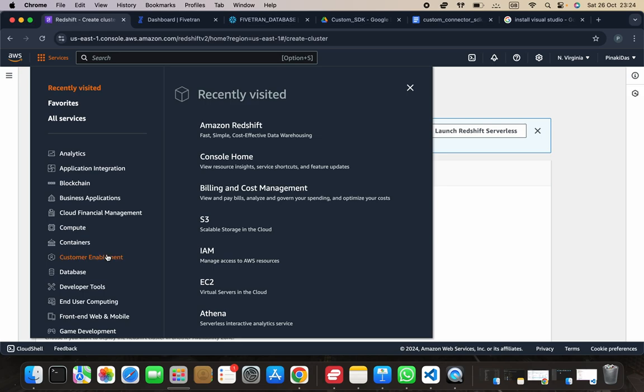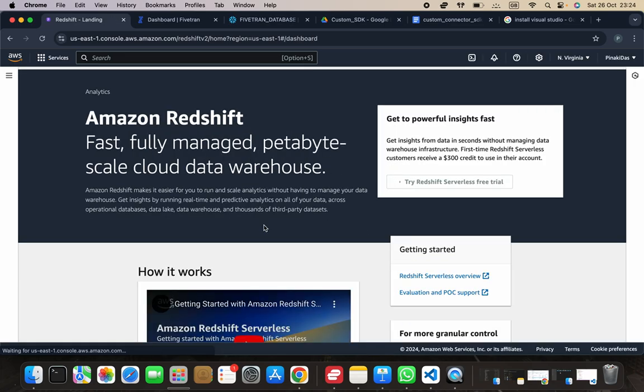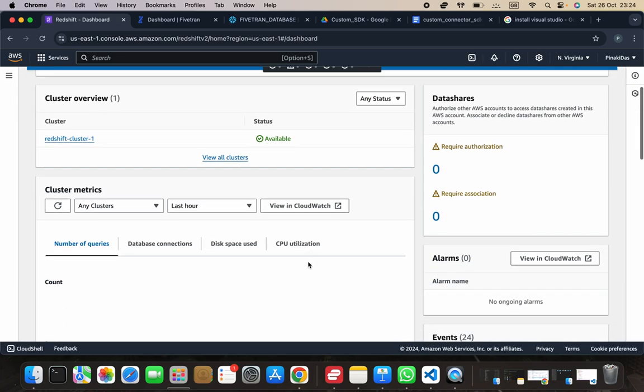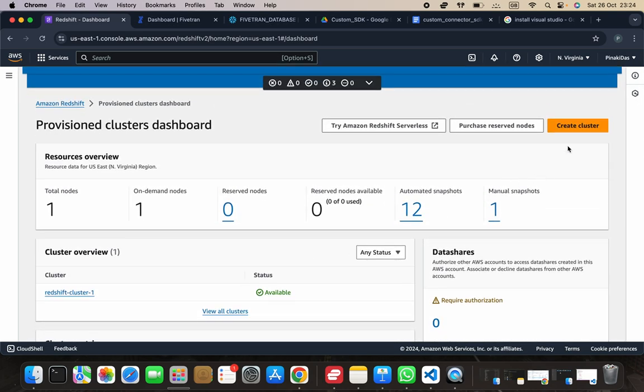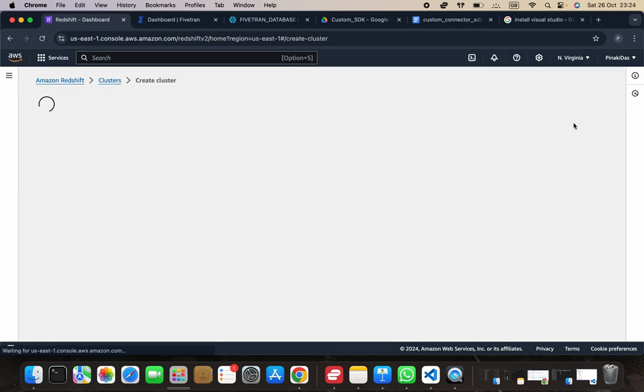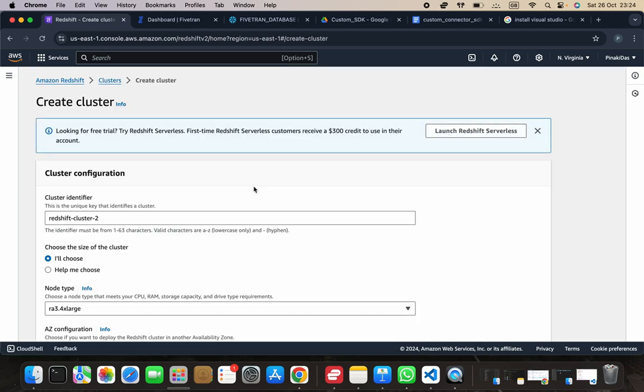Then you should go and launch a Redshift cluster. So I'm going to launch a Redshift cluster now. Here is the create cluster option, you can see. It's basically just asking for the name of the cluster.